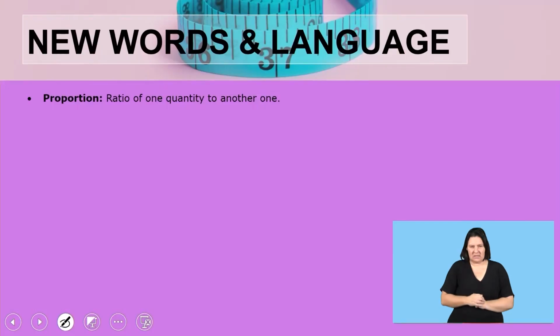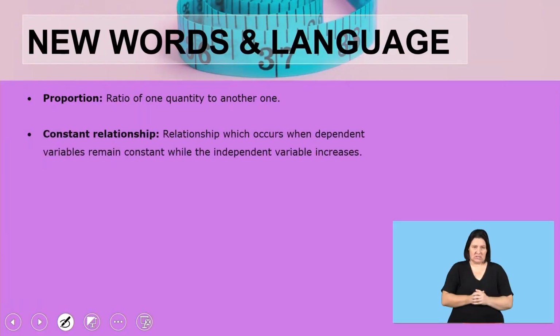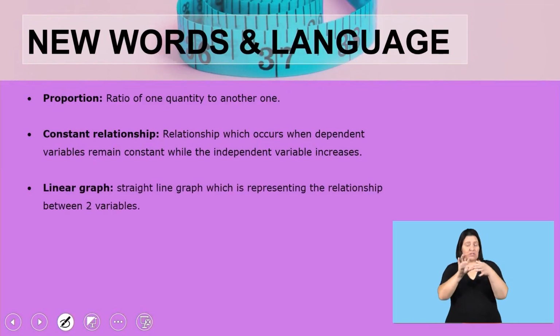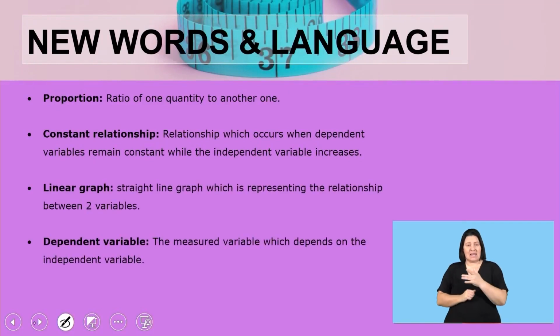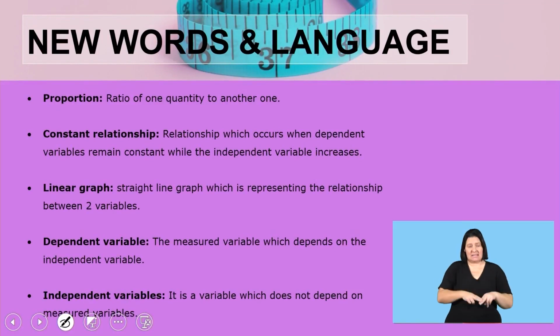Welcome back. Now let us have a look at the new words and the language that we are going to use. I'm not going to explain this. I will explain it when I get to the content that is dealing with these words and the language. We are going to look at the proportion, constant relationship, linear graph, dependent variable, as well as the independent variables.